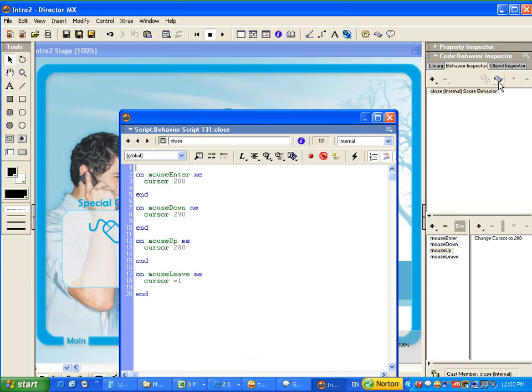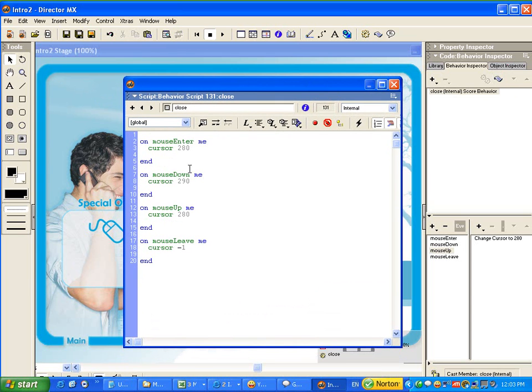In the script window, in the on mouse up event, it has an action for the cursor to change to 280 for the finger, and we will add a simple line: quit. That means on mouse up, quit the movie.